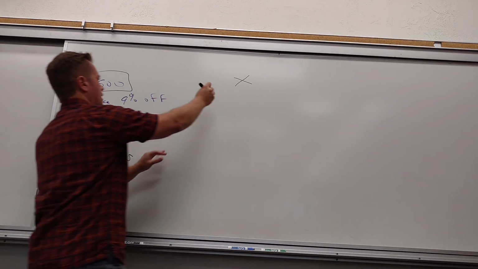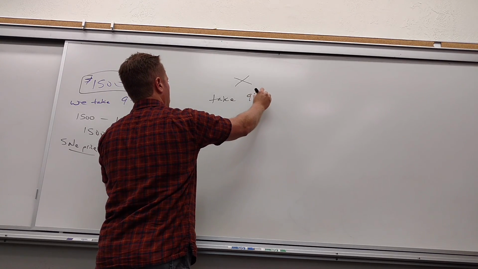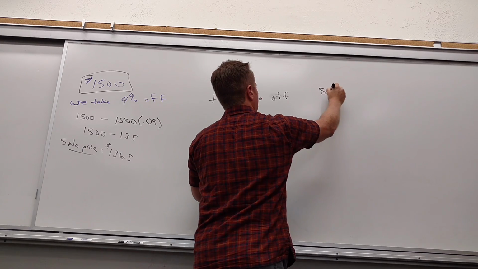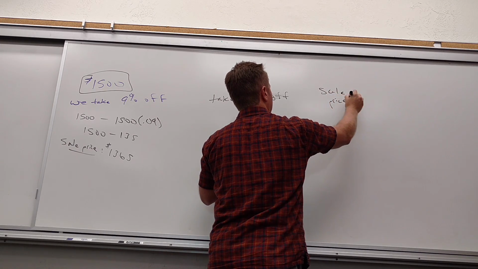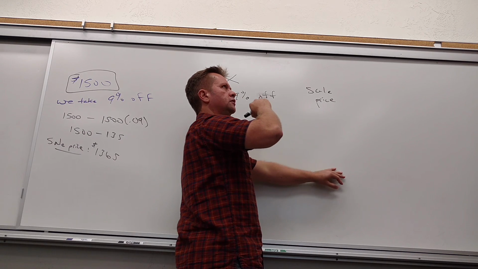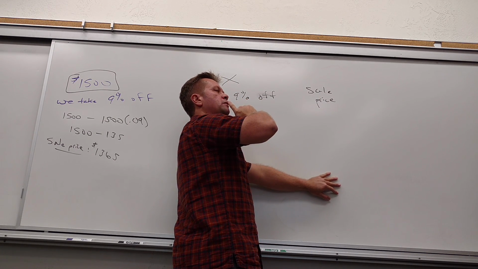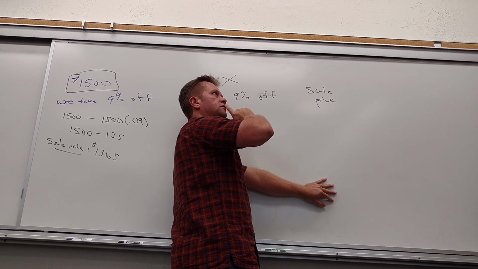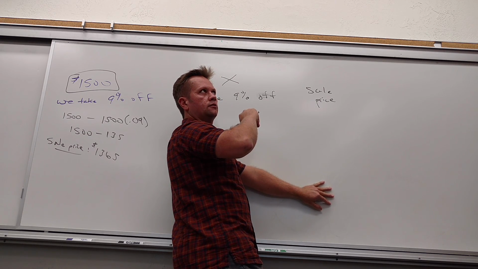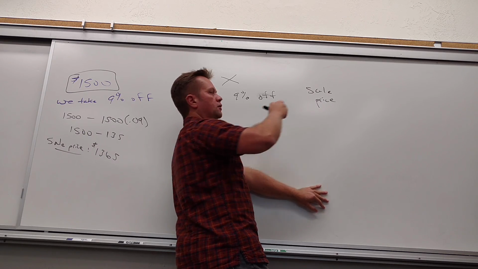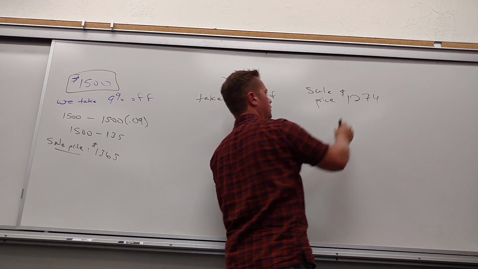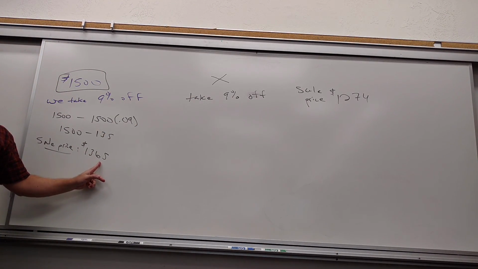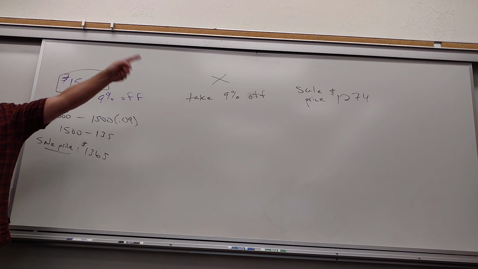Now let's say I take 9% off. And I know, let's say the sale price, I know the sale price is, what you got, Jeff? I don't know, man, leave me alone. Maybe make something that actually works. Let's see if I can do this. I lost it. Darn it. I think this will work. 1274. Let's see if that's right. Let's say I know the sale price is 1274, but I don't know what the original price was.